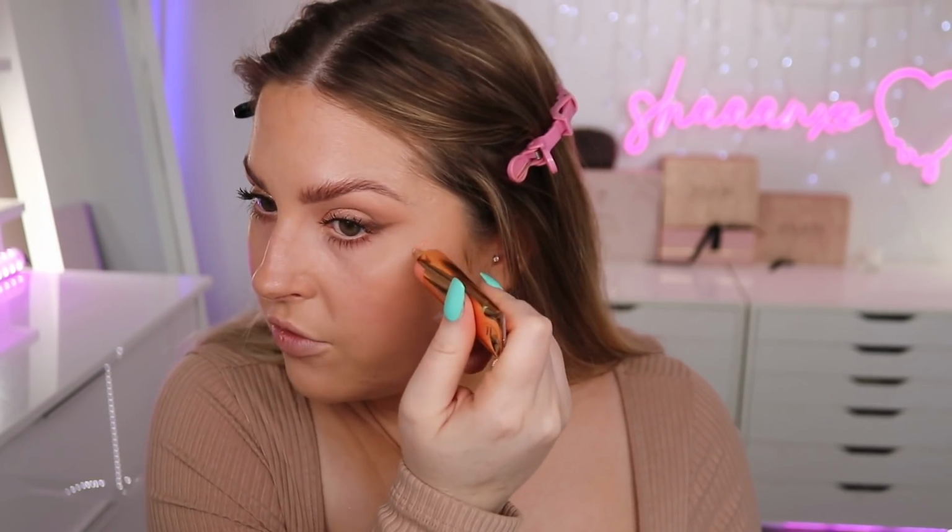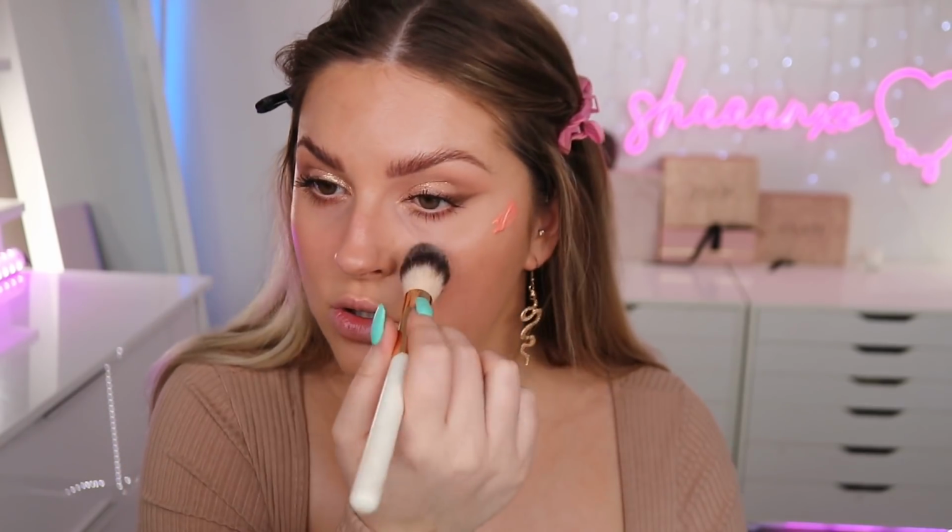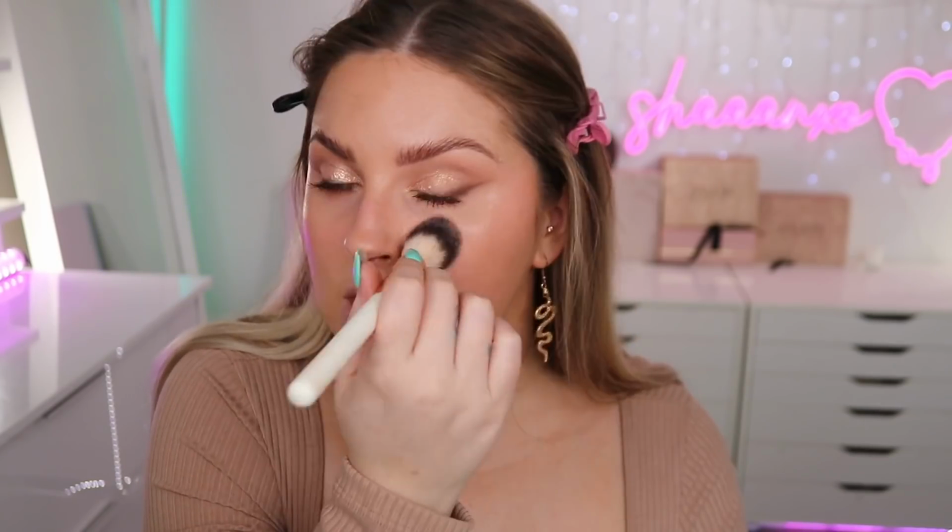I'm just going to let that dry a little more, and in the meantime apply some Iconic London Cheeky Coral blush. So I'm going to apply this where the sun would naturally hit, so focusing more on the back of my cheeks, which is where it suits me the most, and then also just a little bit in more. I'm just using another shimmer tulip brush. I'm just tapping that. You can use these brushes for creams or powders because they are all vegan and synthetic. So applying a little bit of that blush over the bridge of the nose, but then focusing most of it back here. This is going to keep my skin looking glowy as well, rather than just using a powder.